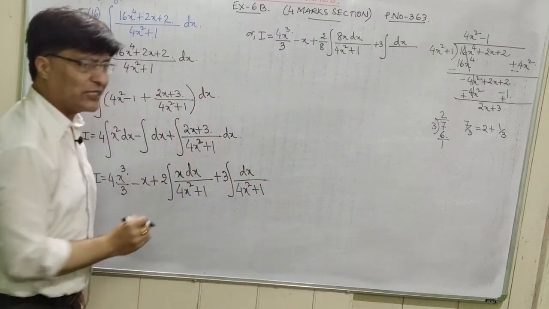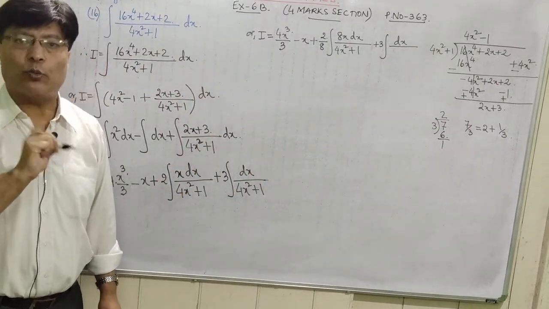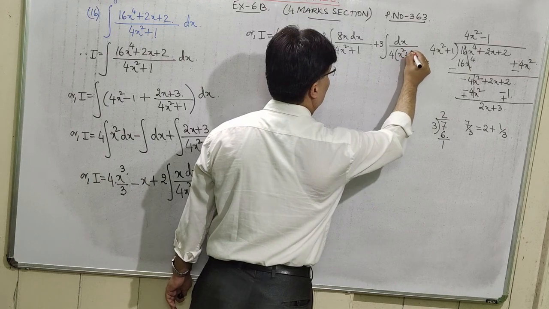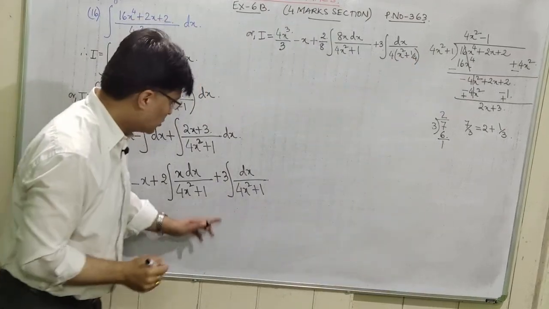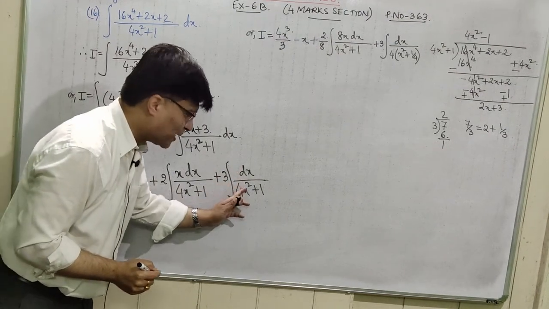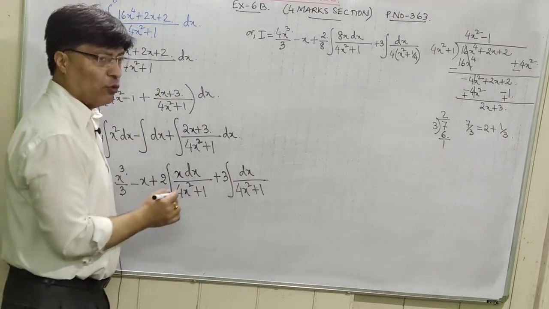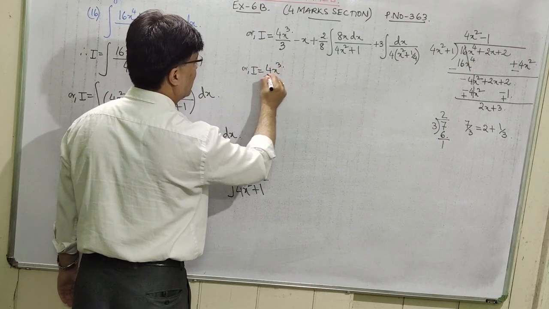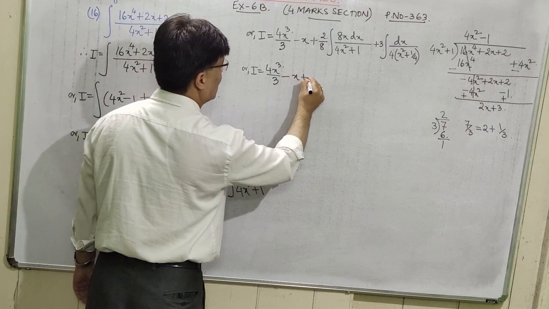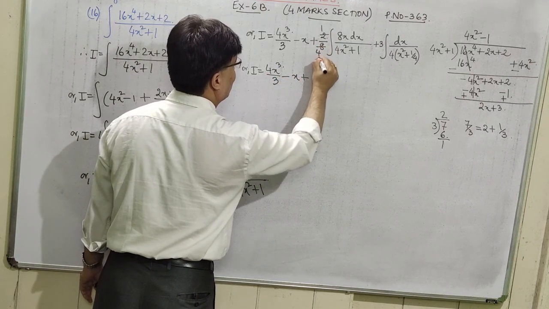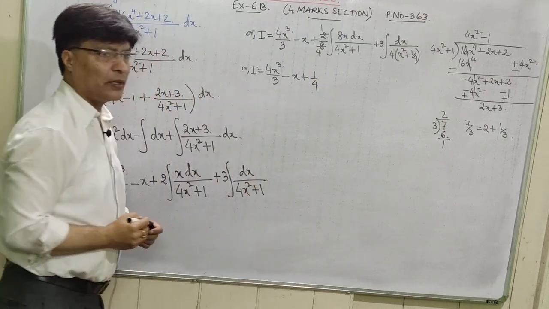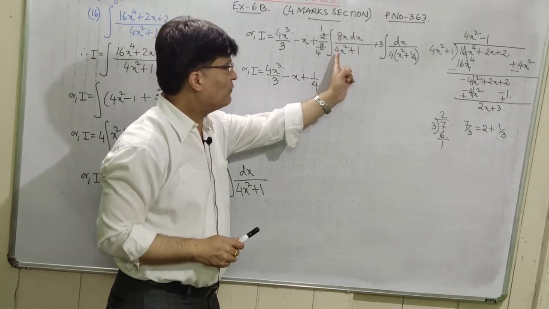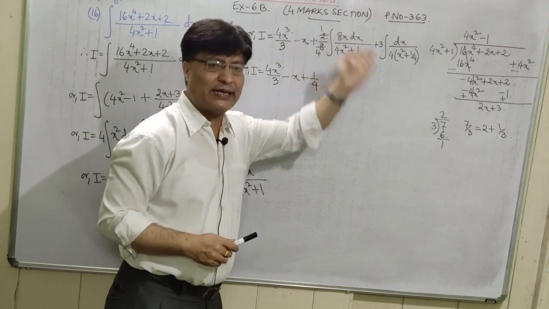So before you convert it into standard form, let us make the coefficient of x square 1. So 4 is taken common here, so it is x square plus 1/4. Is that understood? So here 4 is taken common, so within bracket we have x square plus 1/4. Okay, so or this is I is equal to 4x cubed by 3 minus x plus 2 1s are 2, 2 4s are 8, so it is 1/4. Now in this case the differentiation of the denominator is the numerator. If you differentiate the denominator, we are exactly getting the numerator, isn't it?